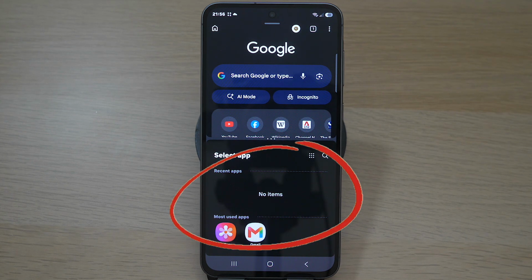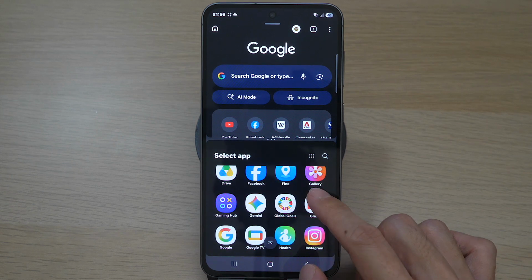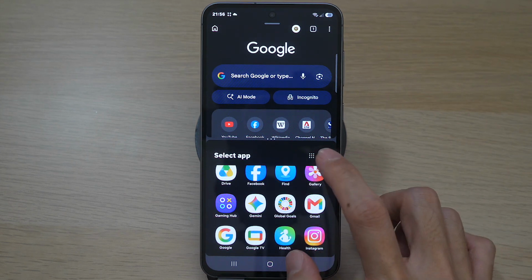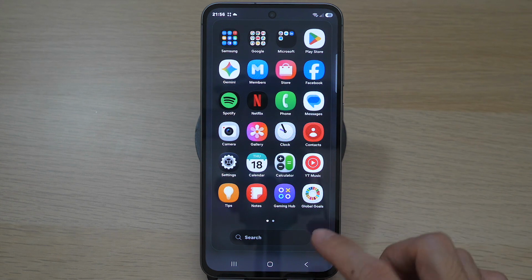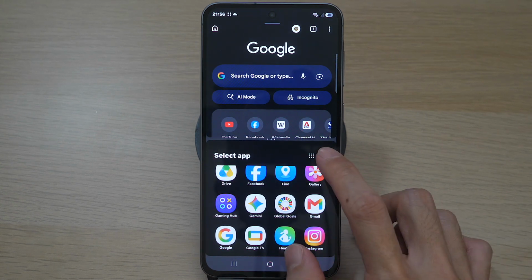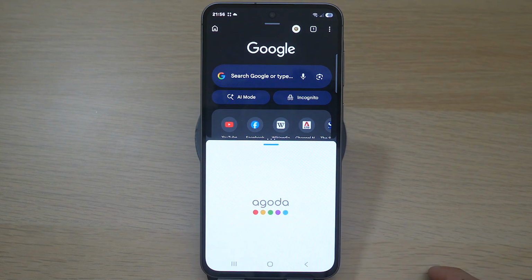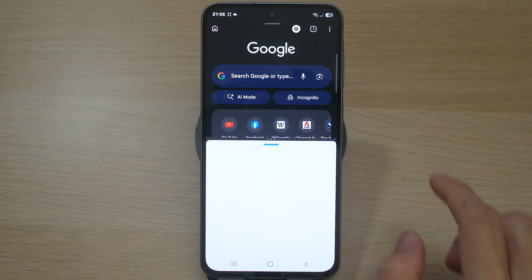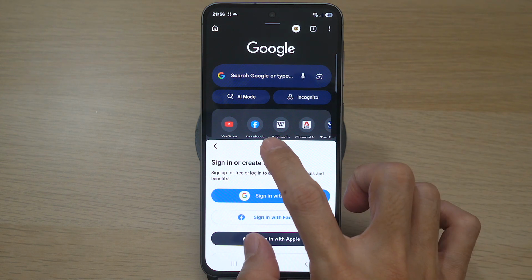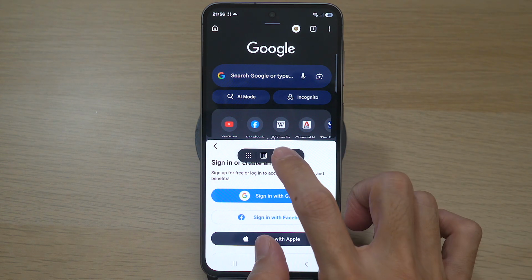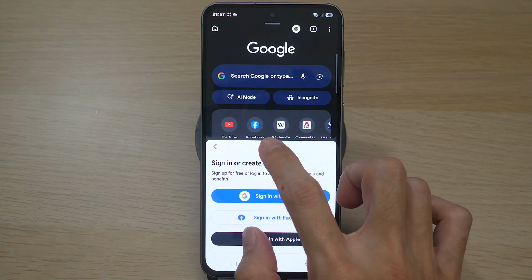the bottom. You can scroll down to find the app that you want to open as the bottom screen, or you can tap on the menu button here on the top right to open up your app drawer. You can also search for the app by tapping on the magnifying glass and typing in the keyword. To select or close any screen, either the top or the bottom, simply tap on the top of that particular screen, and you can choose to make it full screen, or you can choose to close it.